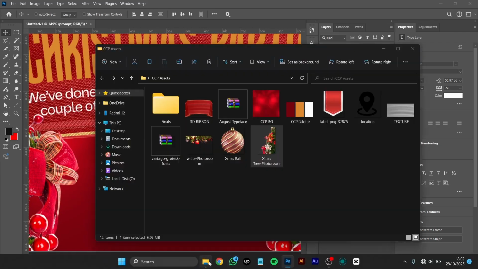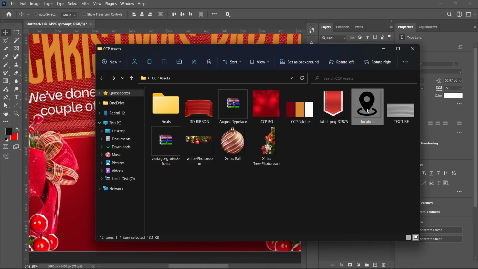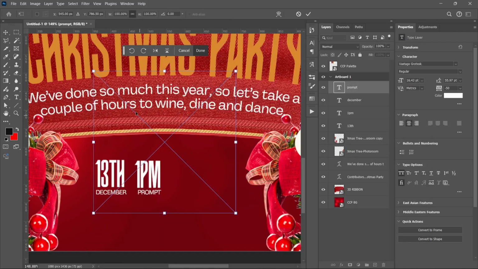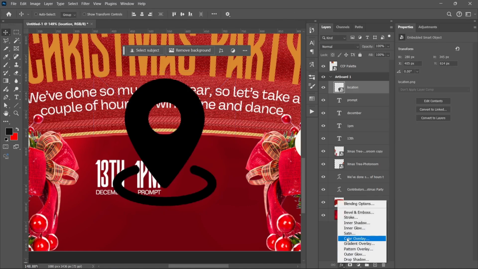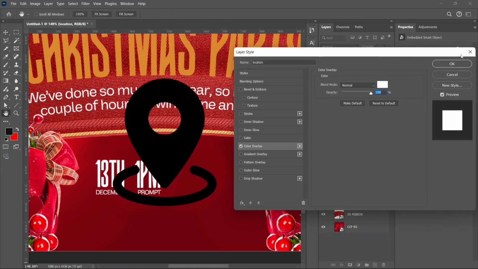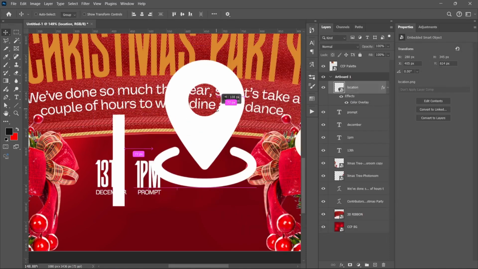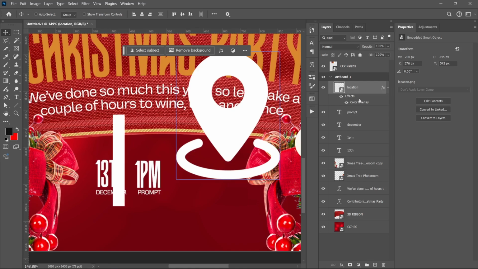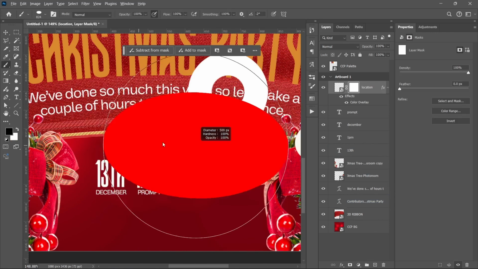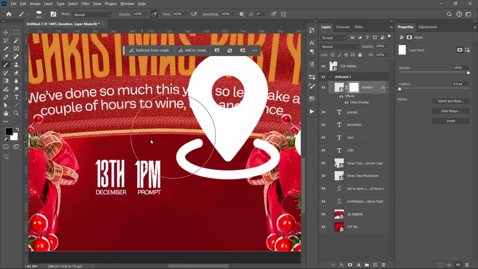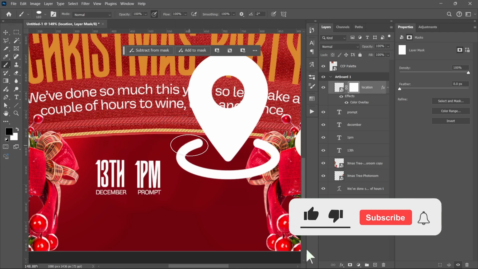I'll bring in my location icon. Okay, I'll click on this FX color overlay, turn it to white. Right, now I don't want this circular thing under, so I'll create a mask. Select my brush tool, make sure that my hardness is set to 0, and my foreground color is black, and I'll erase that stuff.